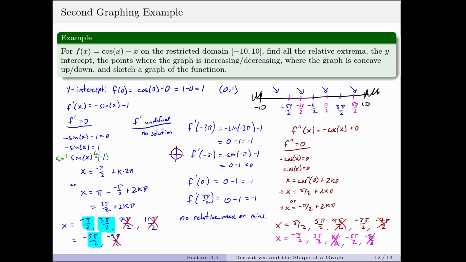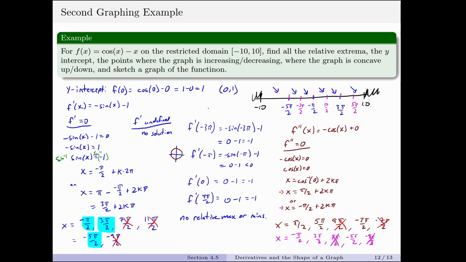When I add in values, in this case it doesn't really matter because it's always decreasing, but as a matter of good habit, when I break up one of these intervals in half, it's a good idea to just split up and say that's decreasing on both sides. So I split this interval in half.